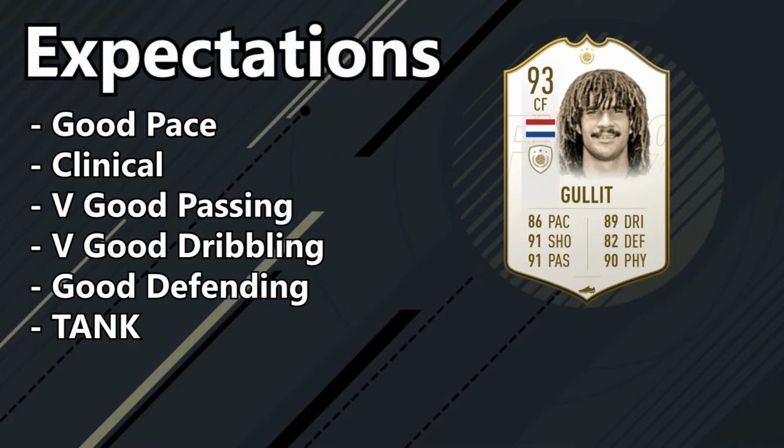In terms of cheaper alternatives, there isn't. There is no cheaper alternative to Gullit. There is no player in this game that's even going to be close to this card in terms of pace, shooting, passing, dribbling, defending, and physical. There's not going to be any single player that's going to match his stats.